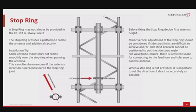Installation tip. Some antenna mounts may not rotate smoothly over the stop ring when panning the antenna. This can often be overcome if the antenna direction is perpendicular to the stop ring joint. A stop ring may not always be provided with every type of antenna. Always use the stop ring if it is included with the antenna kit.